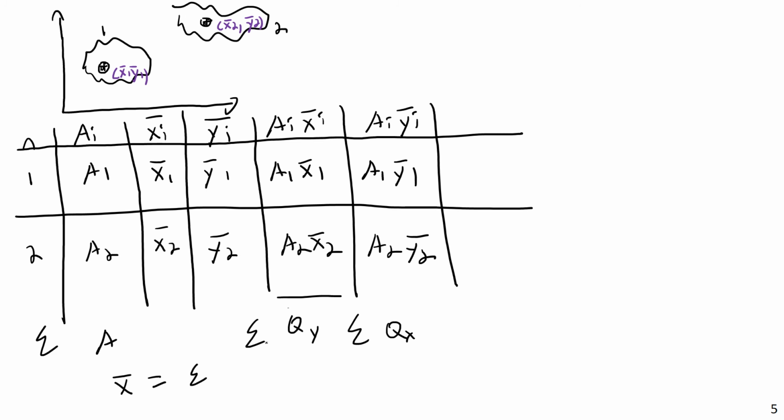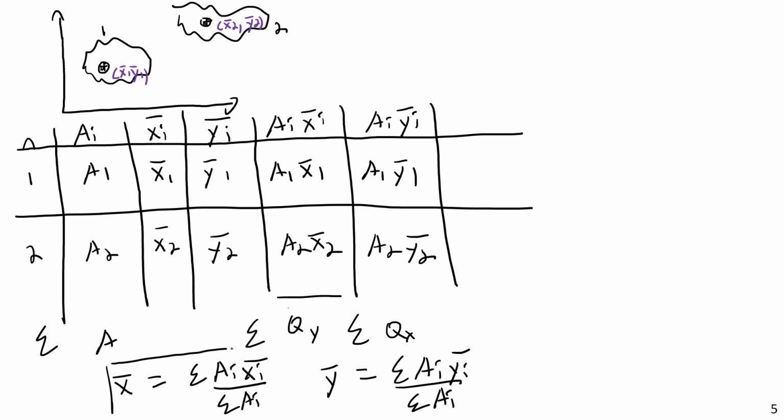So if I wanted to indicate this by summation, I could say this is the summation of A_i x bar i divided by the summation of the individual A_i's. And then y bar, the overall combined y bar of the entire shape, is equal to the summation of A_i y bar i divided by the summation of A_i. And that really is the basic formula, or those really are the basic formulas and methods for calculating centroids of composite or compound shapes.